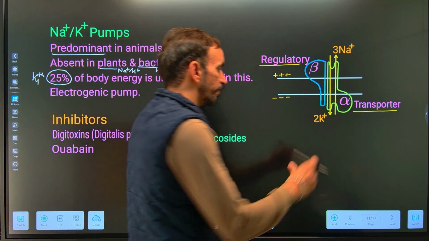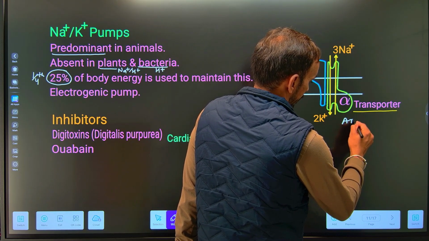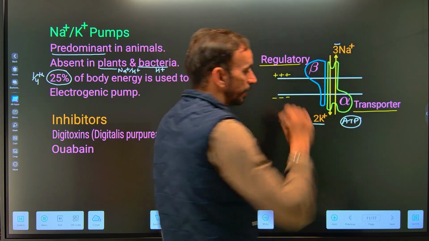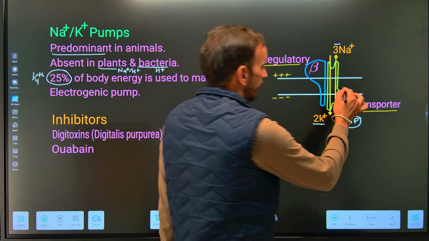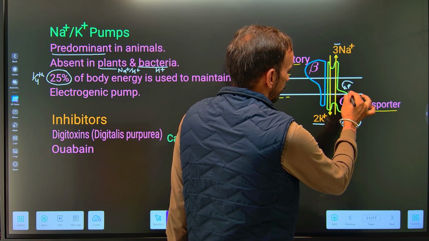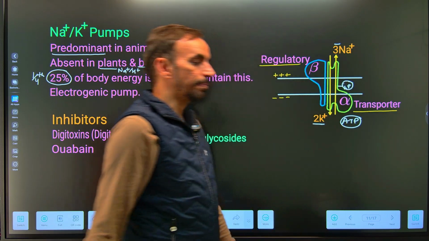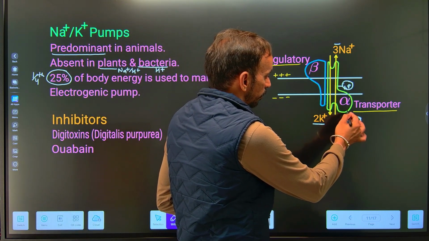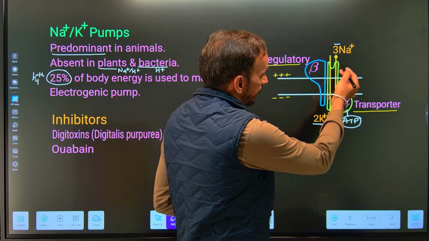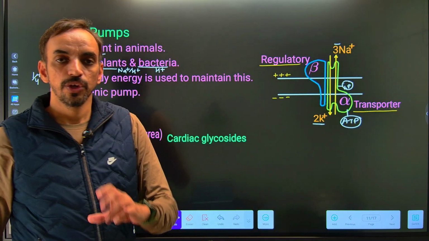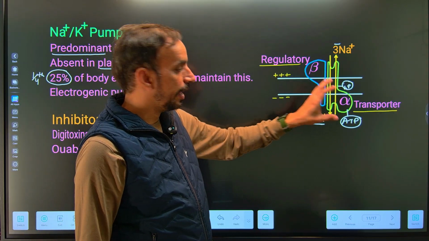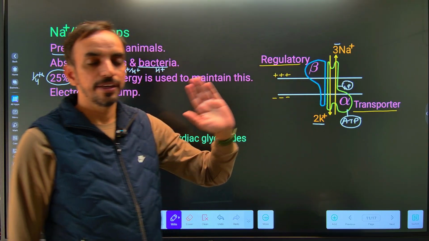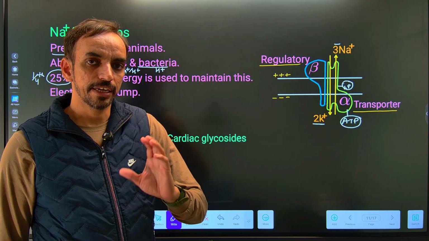Now the binding of ATP, the binding of ligands in the form of sodium and potassium, and the binding of inorganic phosphate onto the activated domain, all these domains remain present on the alpha subunit. Whether it is the nucleotide binding domain, the ligand binding domain, or the activated domain, all of these domains remain present on the alpha subunit, while the beta is a regulatory subunit where some inhibitors come and bind.